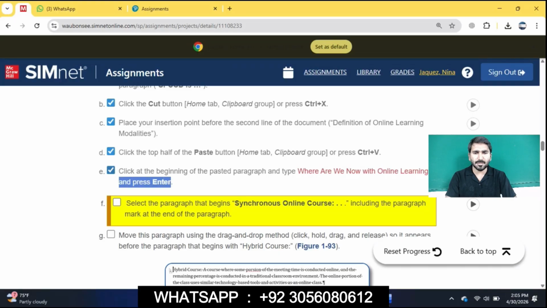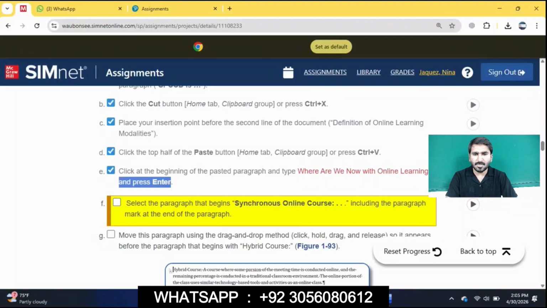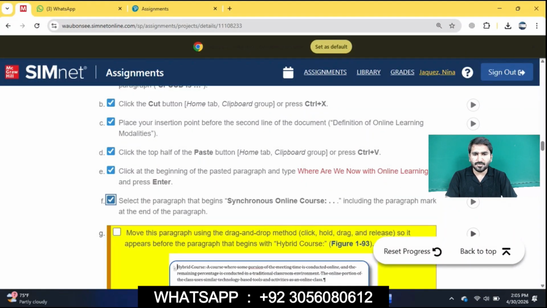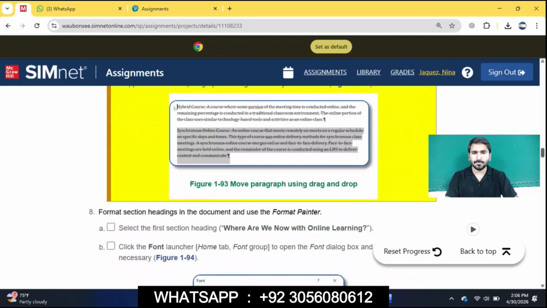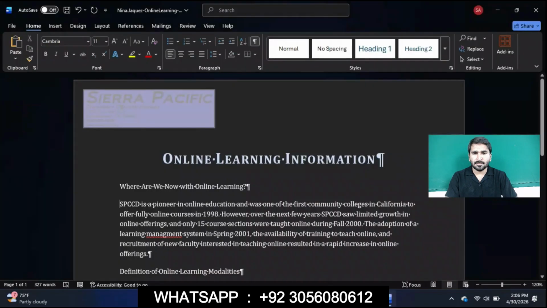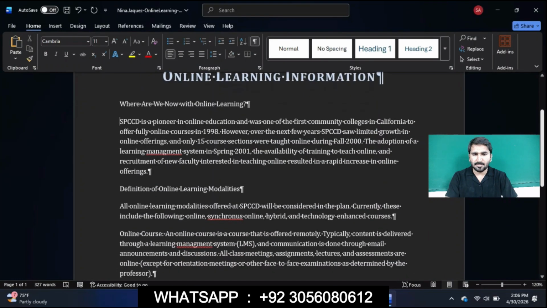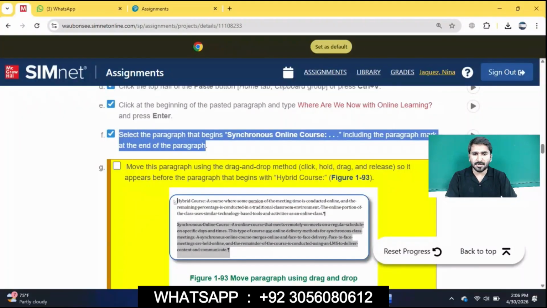Point F: select the paragraph that begins Synchronous online course, including the paragraph mark at the end of the paragraph. Okay, you can see I have selected this paragraph.